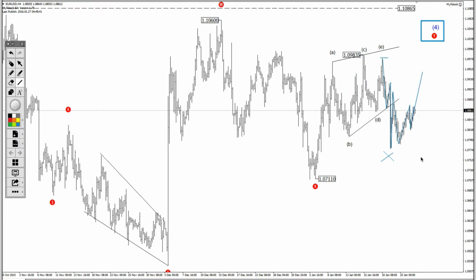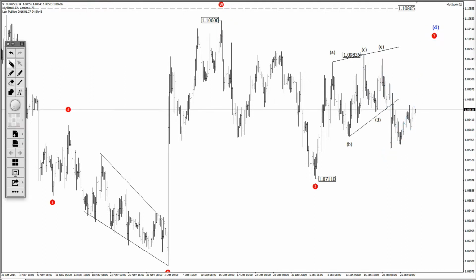If we see a strong move downwards, then of course the count I proposed yesterday that we are forming or have already started to form the fifth wave down, minus wave 5. If we get a strong move downwards, break the previous low around 107.7, this would be a stronger signal that we have already started the impulsive wave down. I hope this makes sense. It is a little bit hard to figure out right now. So let's see a couple of other pairs.